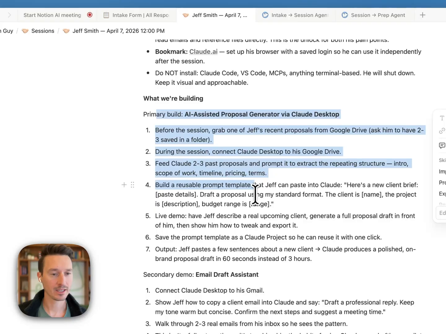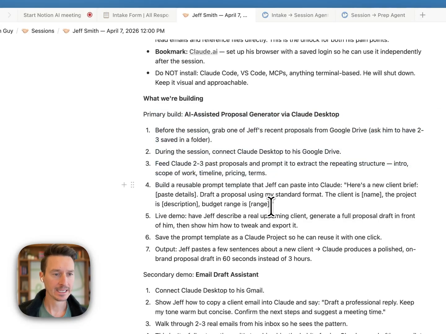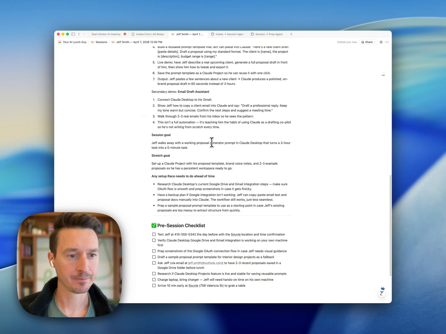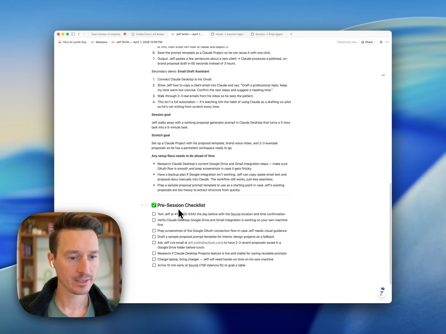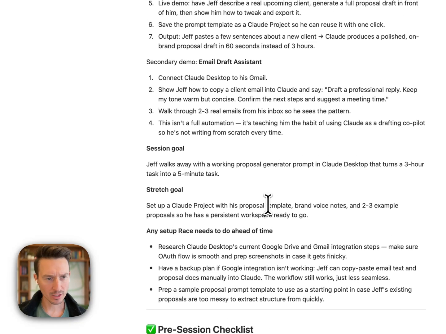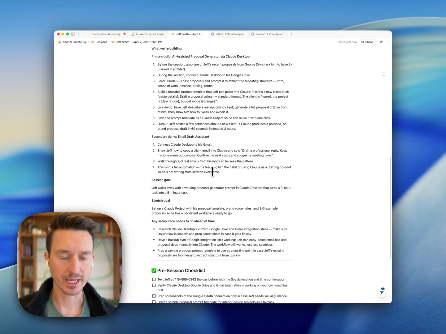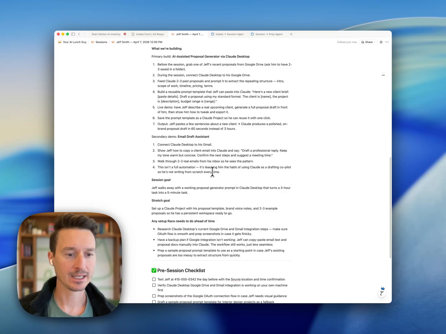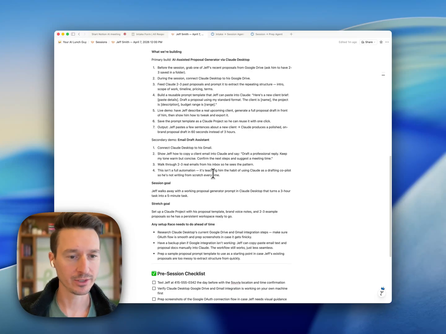And it suggested a build on what we should build during the session, pre-session checklists, stretch goals. All of these just packaged up for me to be prepared when I come into each session, knowing what we're going to install and what we are going to build during the session.